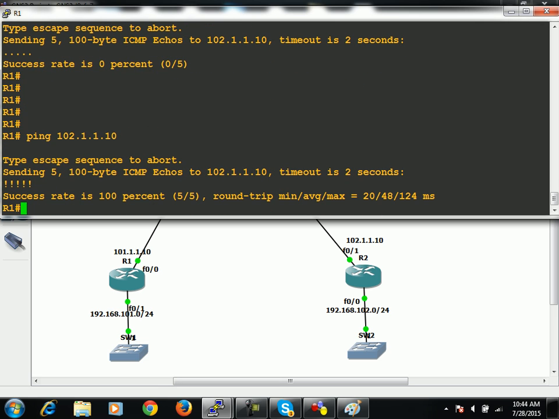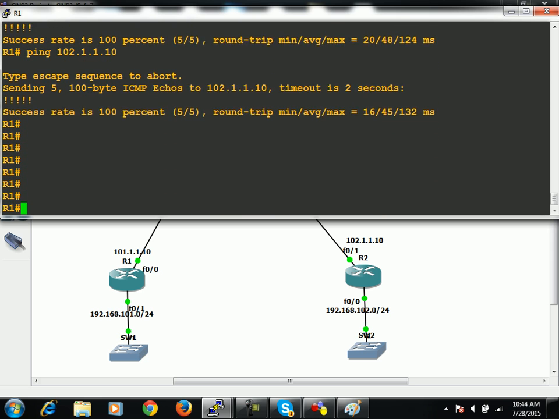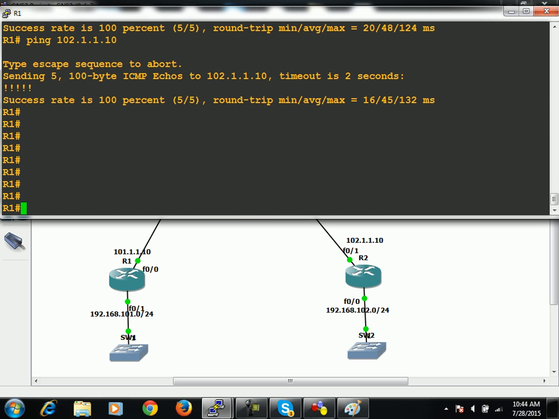From R1, let's try to communicate with it now. See, everything is fine now. Good. Then after it, let's start configuring the IPsec VPN.